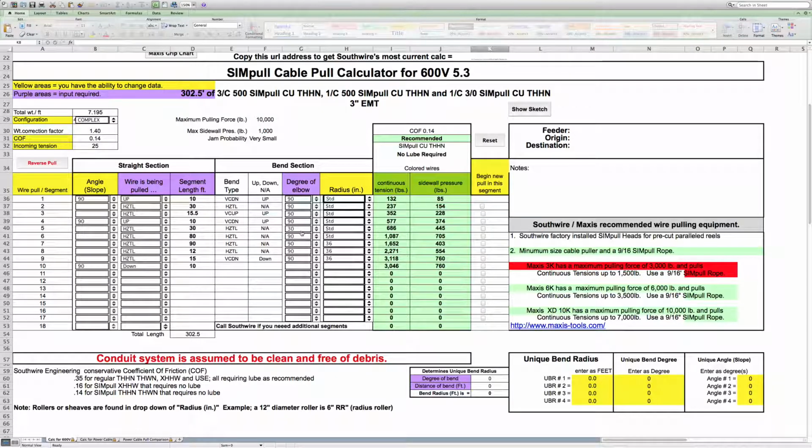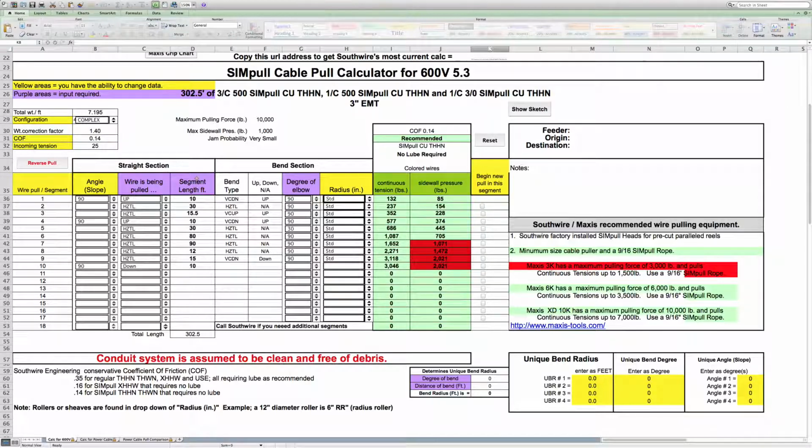When you used to have to lube cable, it made good sense to do that. You eliminated one point of stress, but if you can pull straight through, that is the smartest thing to do. All right, that's one thing I can do right there: just change those elbows. I'll go back to standard here, go back to standard on the next one, change all three back to standard 90s. That's typically what is installed before you make a wire pull calculation.